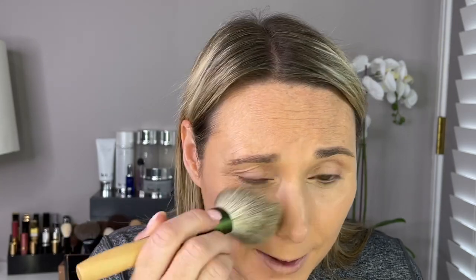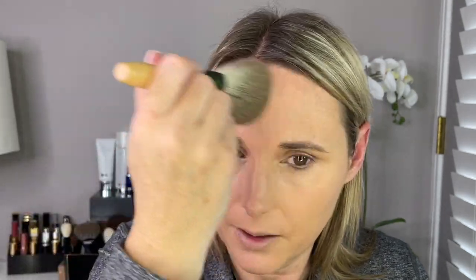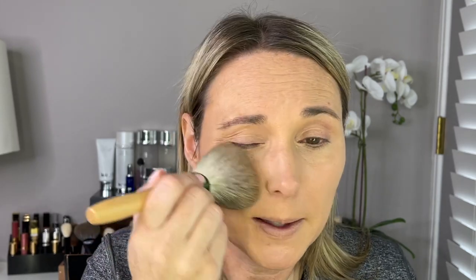I'm going to take the Hourglass Veil powder — this is a loose translucent setting powder. I'm going to be trying this Chico Hodo F01 F09 powder brush. I am on the hunt for a natural haired powder brush. I've used this before but wasn't blown away. Maybe I just need to keep using it and get used to it — sometimes I use new brushes and don't like them, but the more I use them, the more I like them. So I thought I would keep trying it and see if I can learn to love it.